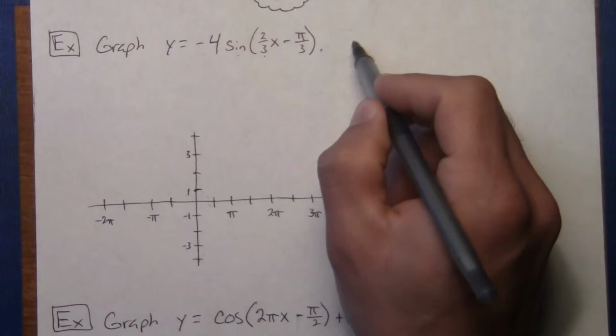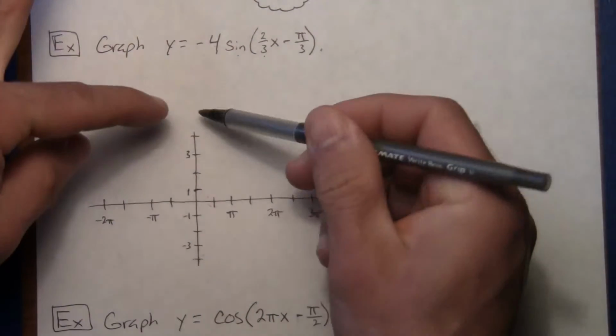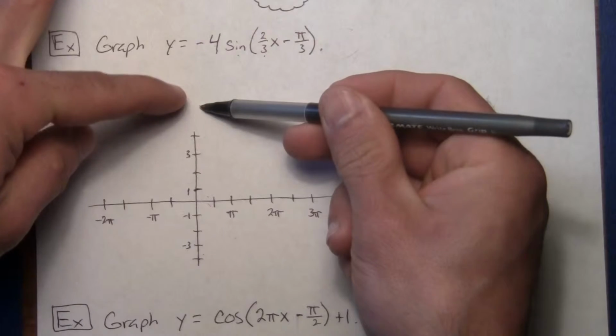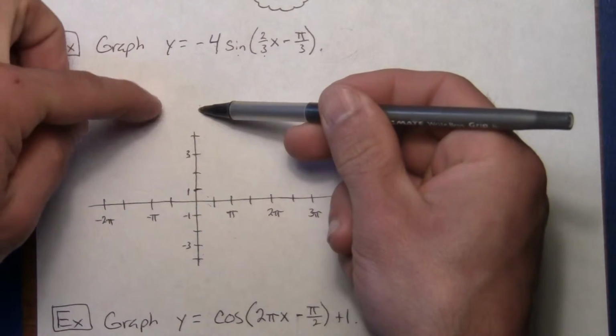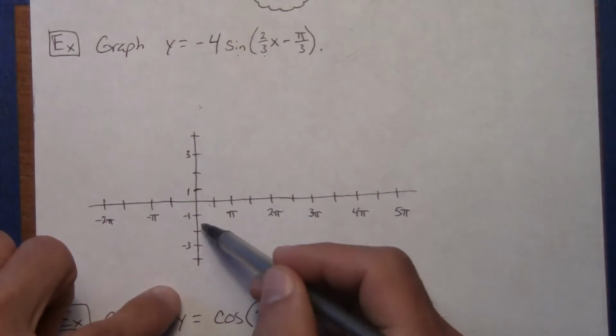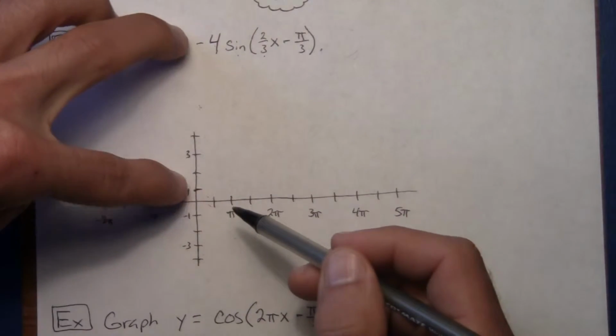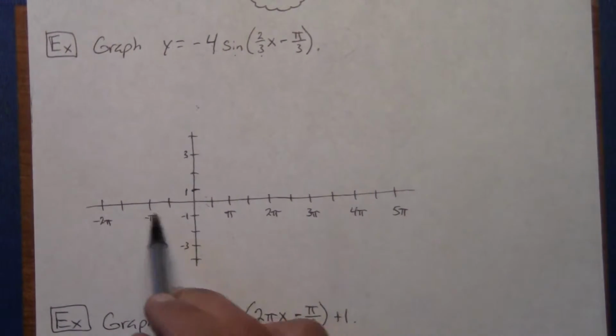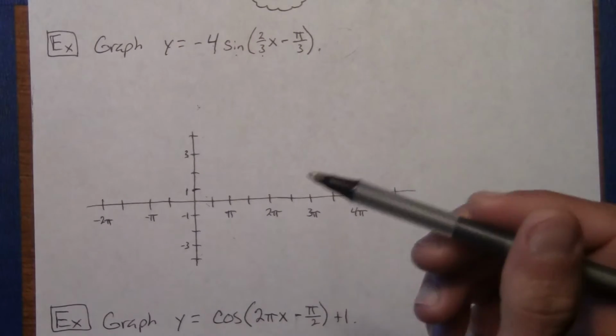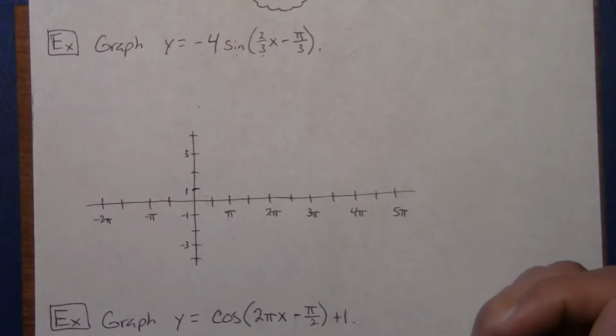If there was, say, a plus 6 here, then I know my function would be up here at 6. I would be going 4 units above it to 10 and 4 units below it to 2. So I really wouldn't need all this. I would need to make sure that I cover up to 10. It just saves you time from drawing this out and then realizing, oh wait, I have to go way down here or way up here.